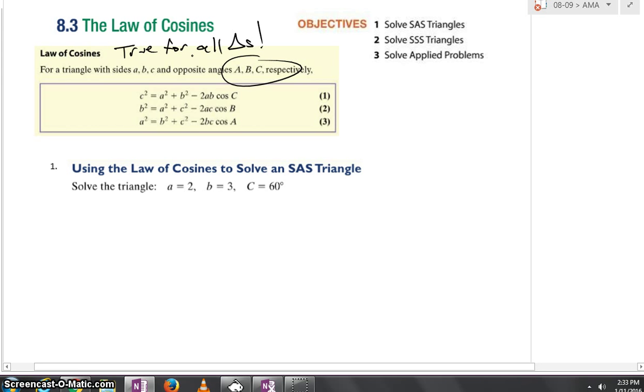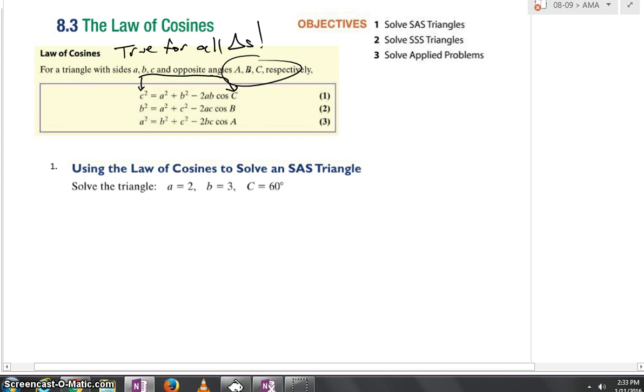C squared equals a squared plus b squared. Kids would be like, wow, that sounds like the Pythagorean theorem. Yeah, but there's more. Then you'd say minus 2ab, those two terms on the right side, times the cosine of angle C. Notice how the side that is isolated on the left shows up in the angle inside of the cosine. Always. So by way of comparison, we could have b squared would equal a squared plus c squared. But now we're going to say minus 2 times those two terms, minus 2ac, cosine of, this time it's angle B.